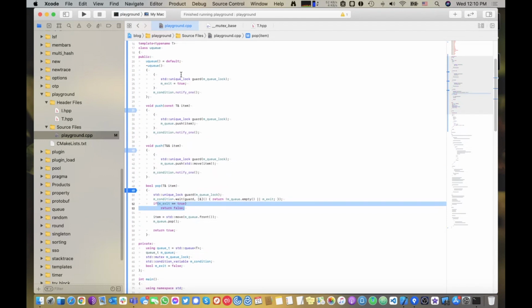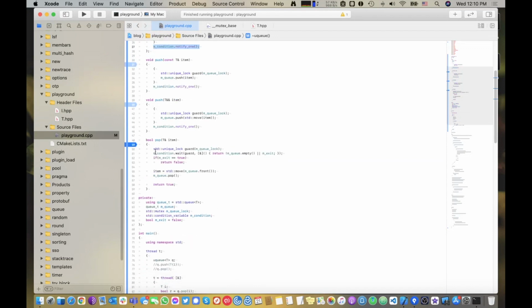And here in the destructor, we did just that. We took the lock, we said we're now actually exiting. So let's set this flag, let's notify whoever may be waiting, so that they can exit out cleanly from the pop function.